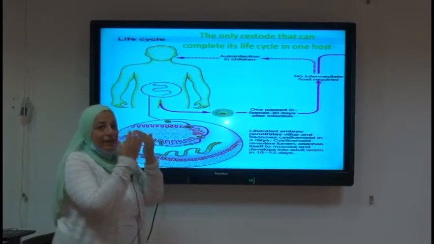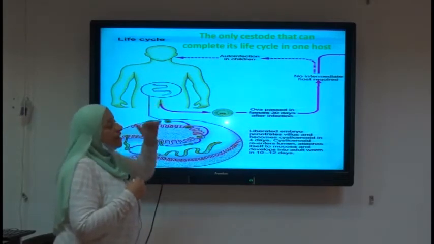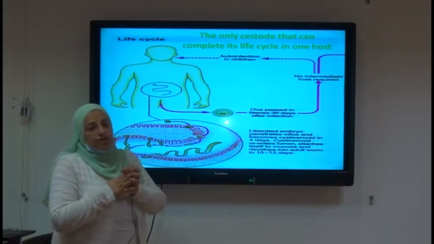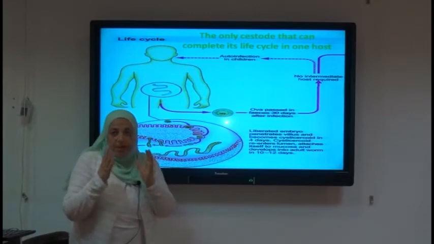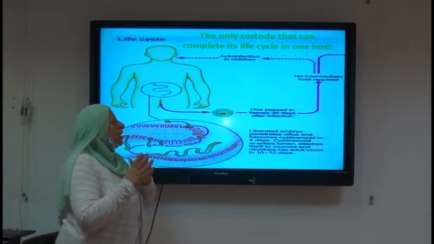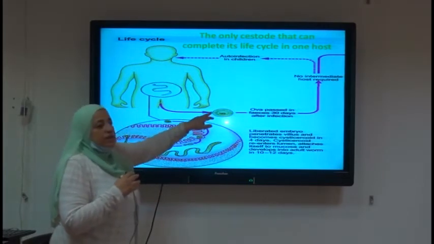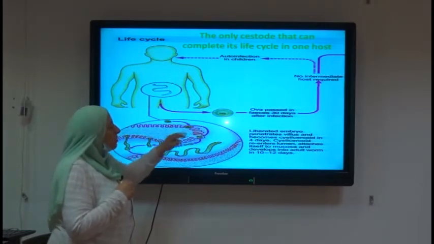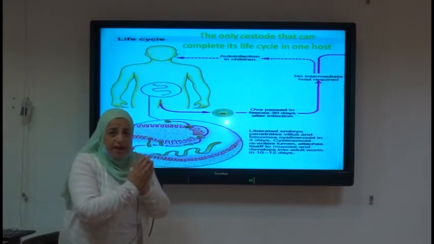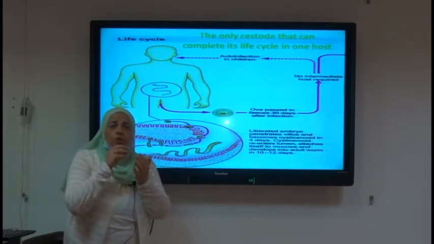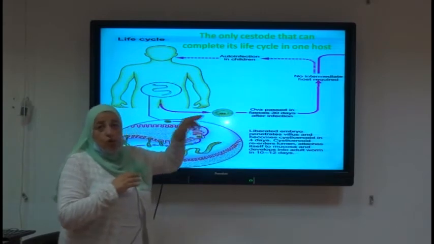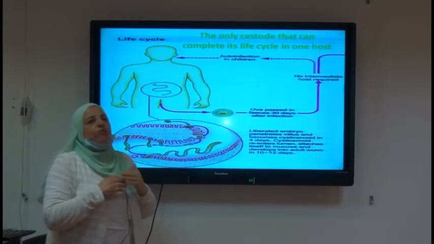What about auto-infection? Hymenolepis nana can carry on external and internal auto-infection. You already have an idea about this terminology. To summarize, external auto-infection means that the eggs will pass with the stool and contaminate the perianal area, and the person will infect himself with his own eggs. So this is called external auto-infection.